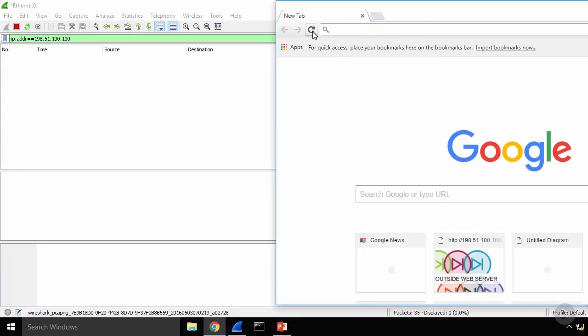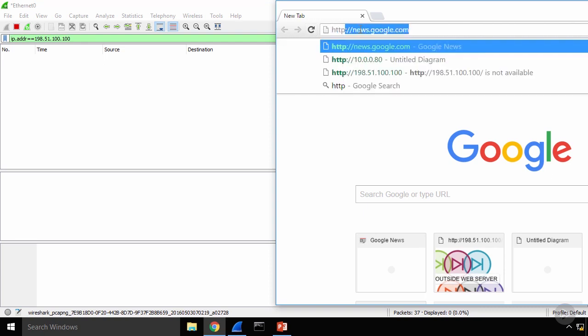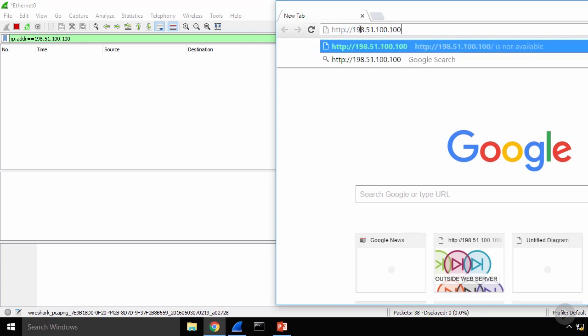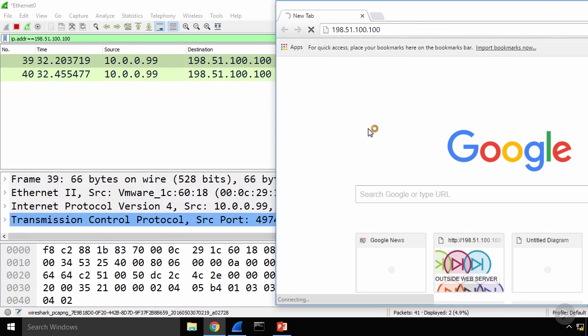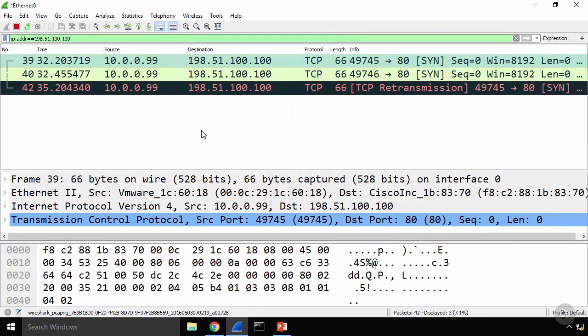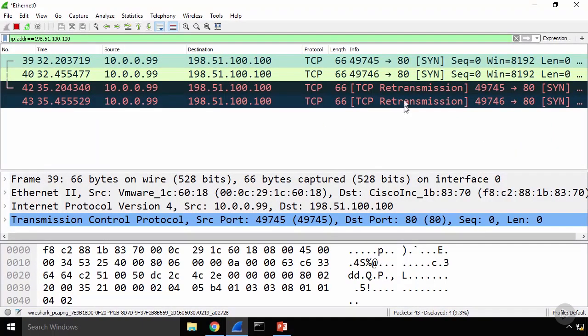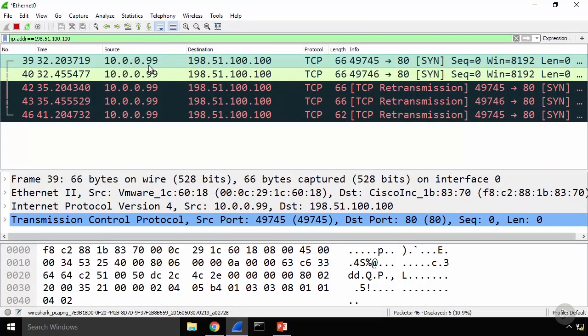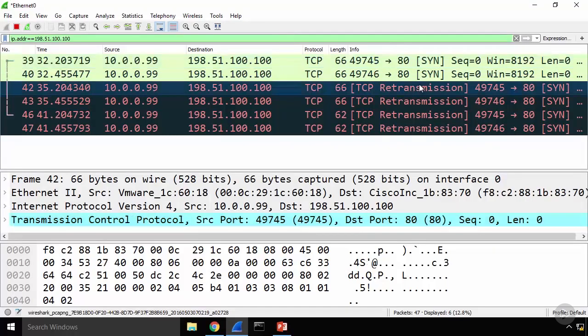So if I refresh, HTTP 198.51.100.100, and I hit enter there, what's happening here is I'm seeing that my workstation, 10.0.0.99, keeps sending SYN messages to the web server, and I'm not getting any replies.